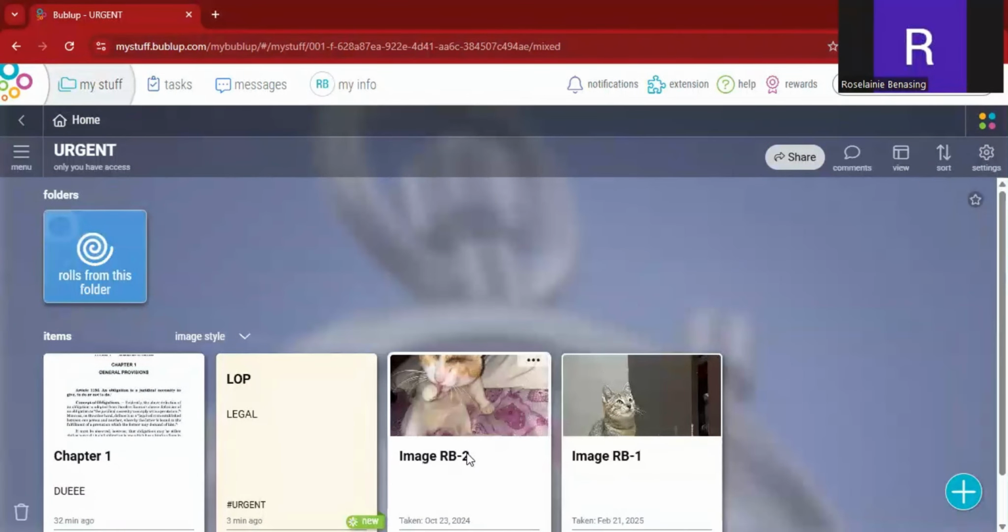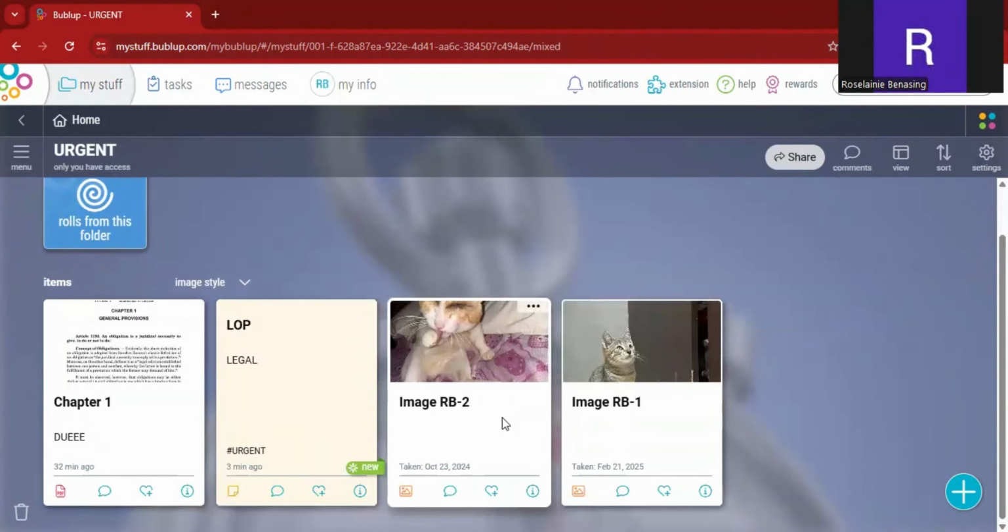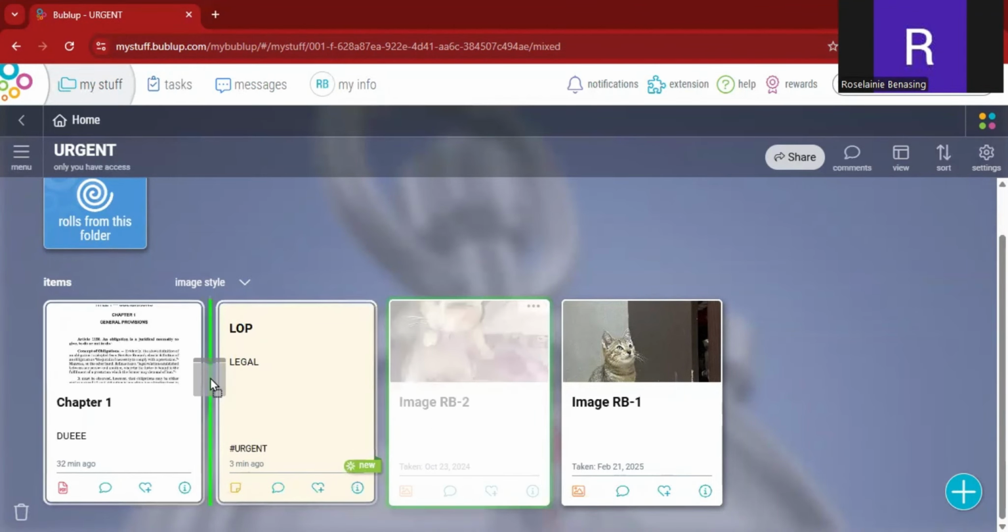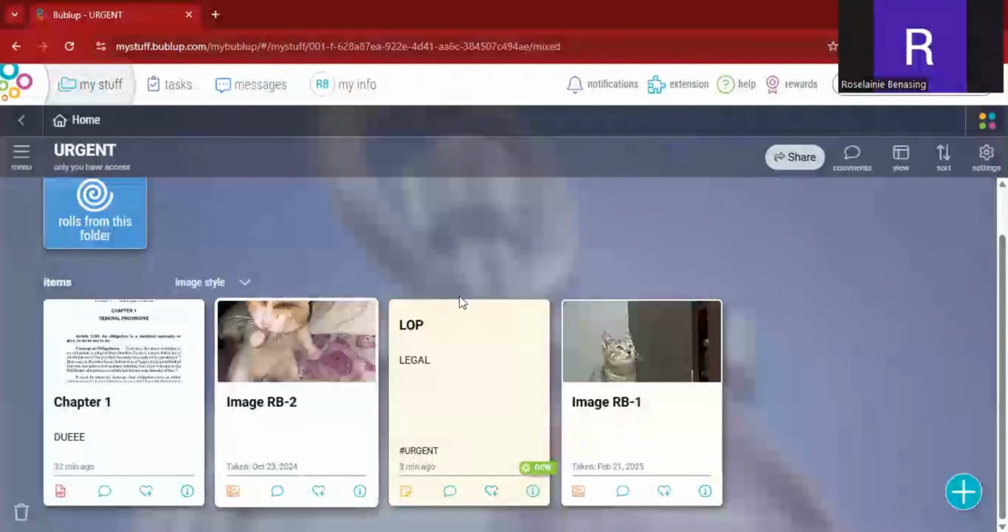So once you see here, for example, let's drag this picture one, you can click this, and then if you see a green line between this, then that's the place where you're gonna put this specific picture. So if you're gonna go ahead and do that, then yeah, it changed. They have changed or switched the places.